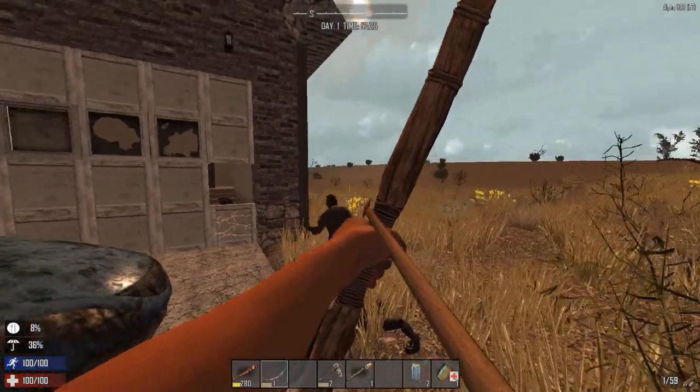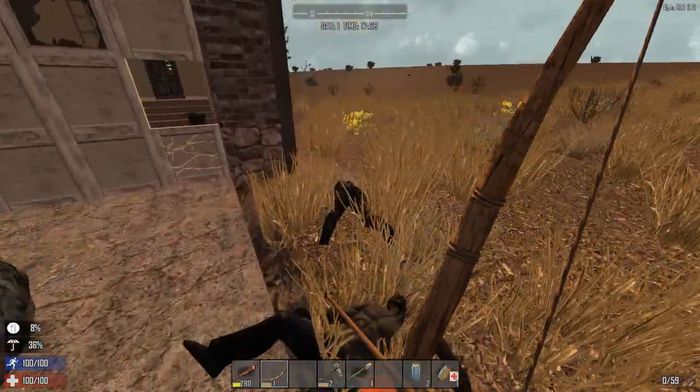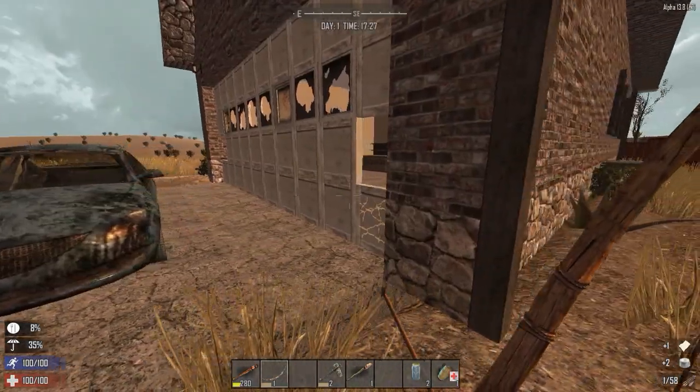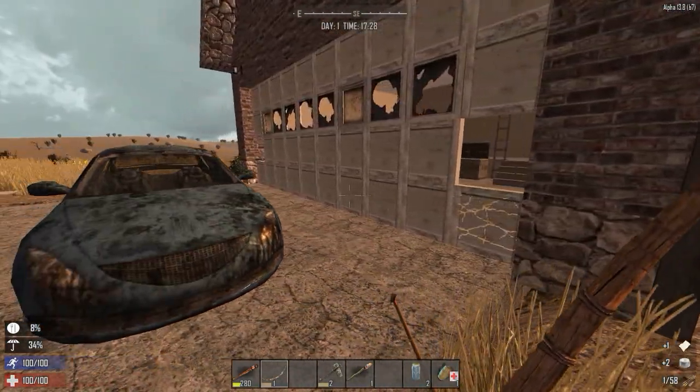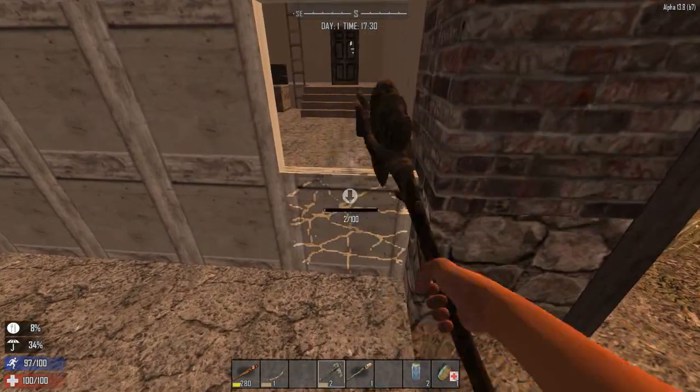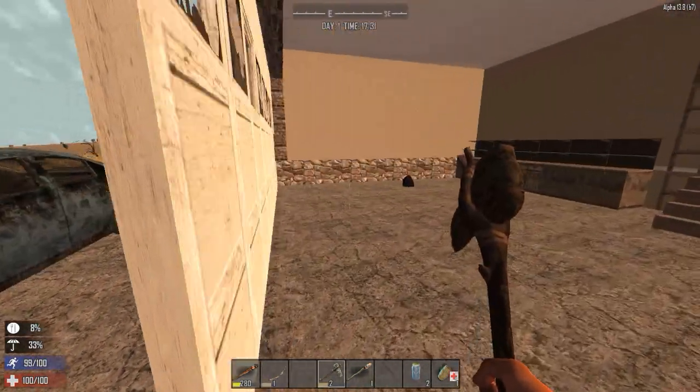Somehow that did not kill him. It was darn close. Okay, so I need to get inside this house, and I want to make sure that I have somewhere to stay the night.